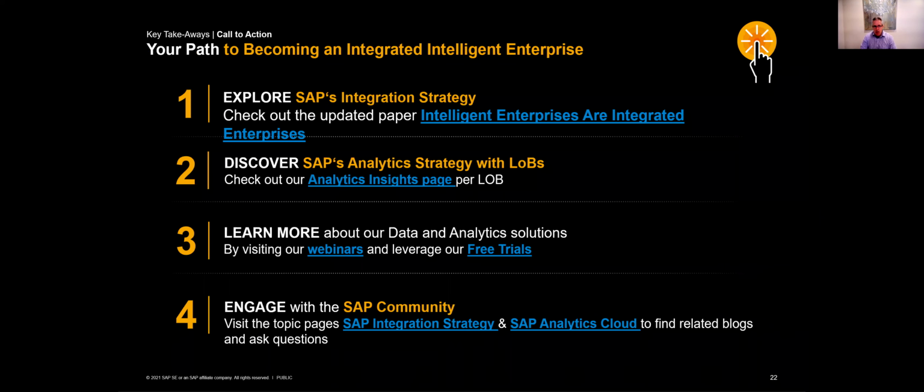Your path to becoming an integrated intelligent enterprise customer starts with an integration strategy white paper that looks at all of our suite qualities, including embedded and cross-product analytics. We also have an analytics strategy that you can access so you can understand where we're heading with our intelligence suite.